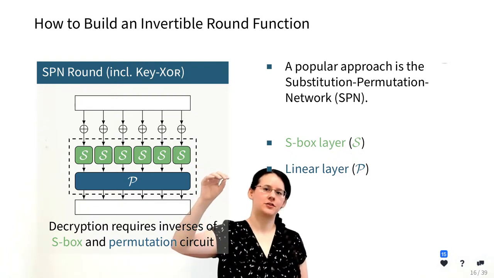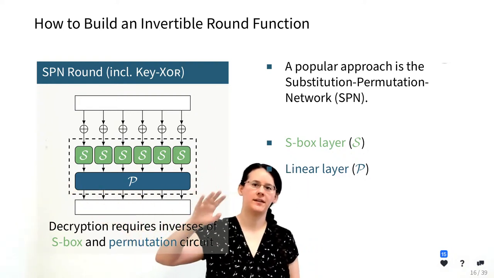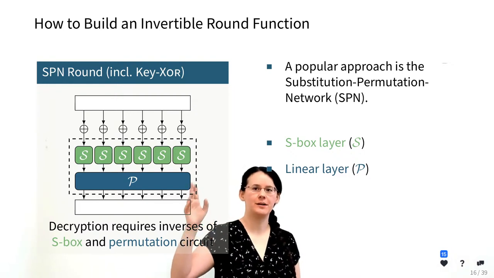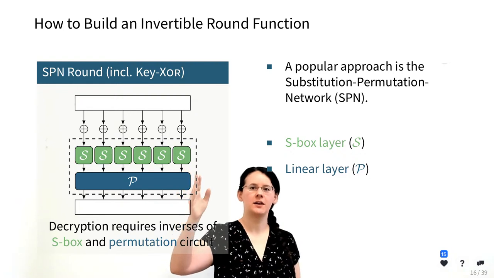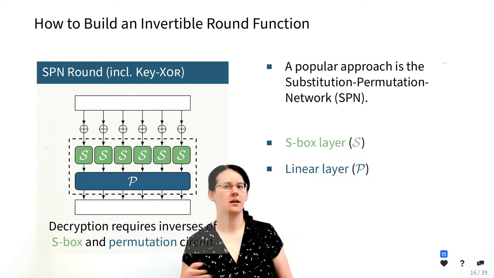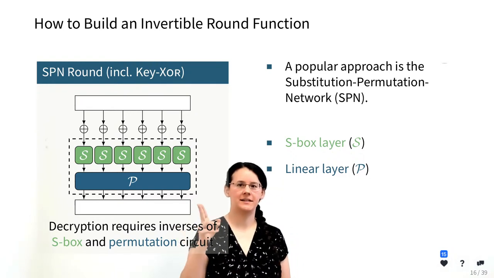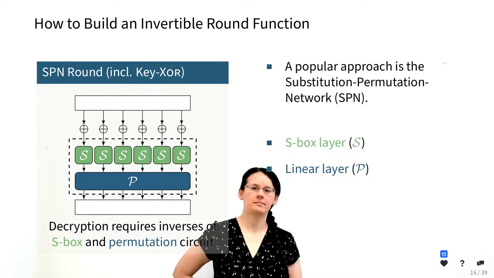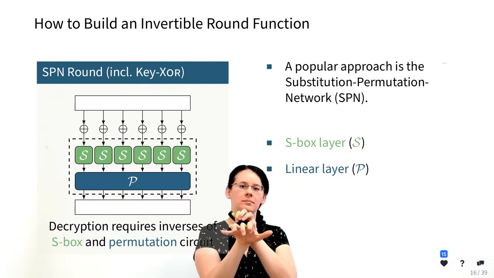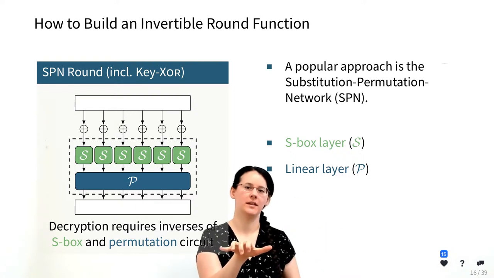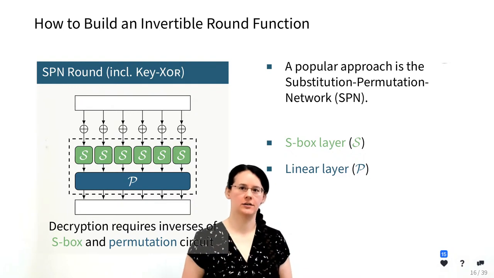And in order to make sure that the effect of each of these boxes is diffused over the entire state, you follow this with the so-called permutation layer or P layer, which in the original sense simply means that you take the bits of each S box and distribute them in the state so that in the next round they will end up in other S box positions. In more modern functions or in less lightweight functions, you usually have a more complicated layer here, which is just some linear function. Linear meaning that it consists of copying things and XORing things. So for example, you could imagine taking the state, shifting it by a few positions or rotating it, XORing it on top and rotating it once more and again XORing it on top. That would be an example of what a linear layer could look like.